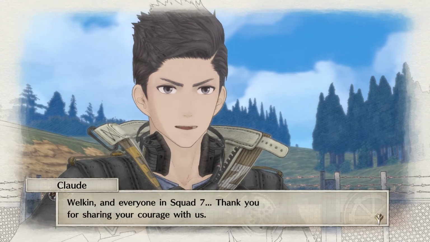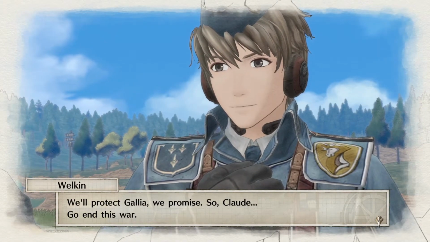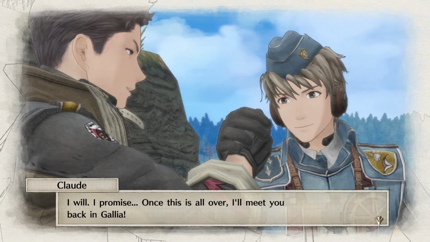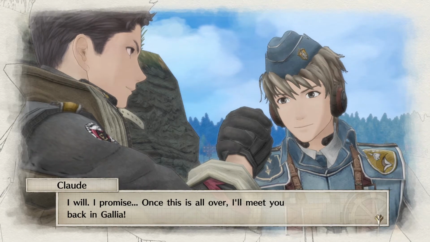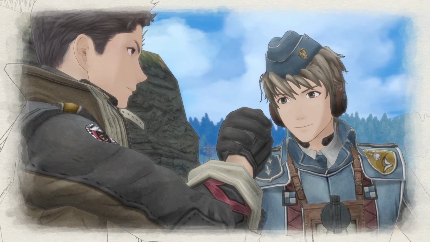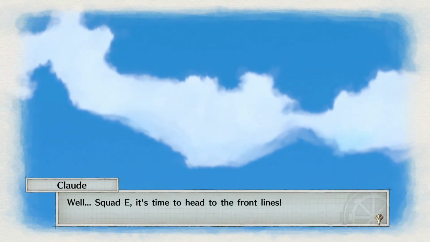Welkin, and everyone in Squad 7, thank you for sharing your courage with us. We'll protect Galia, we promise. So, Claude, go end this war. I will, I promise. Once this is all over, I'll meet you back in Galia. Yeah, it's a promise. Promise, well, between friends. Squad E, it's time to head to the front lines.